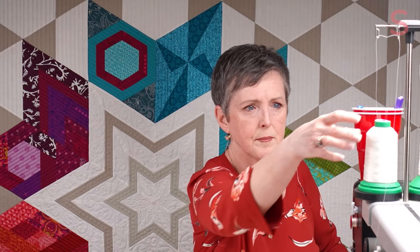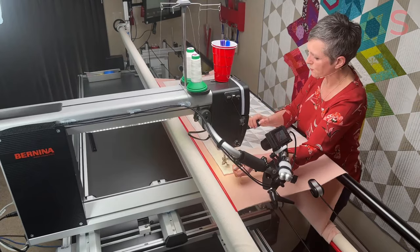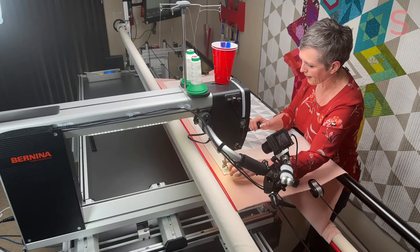I'm probably going to stitch with the regulator on today, at least to begin with. I've got my stitches per inch set at 10. And I happen to have my 72S foot on, which is actually a ruler foot, which is not necessary today. I could do it with a darning foot. But to me, that's kind of an all-purpose foot, and I often just leave it on all the time.